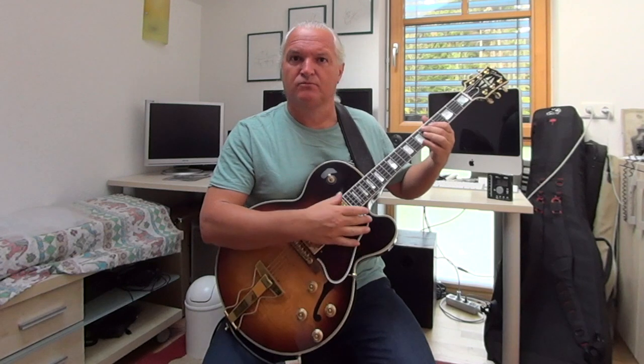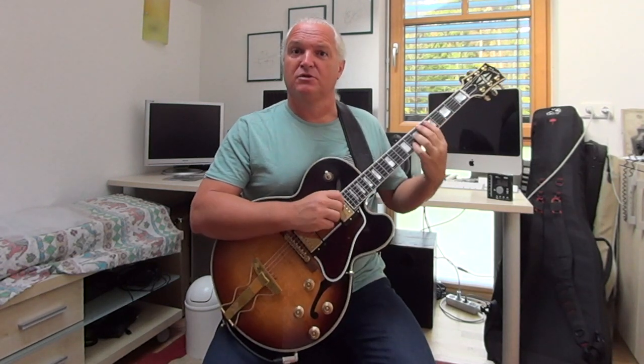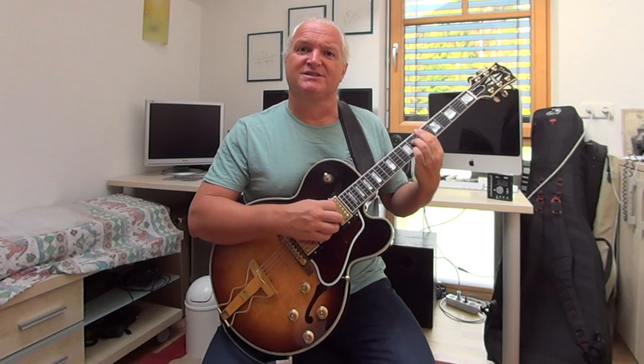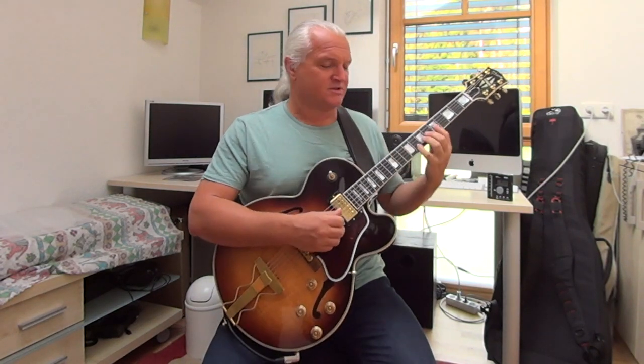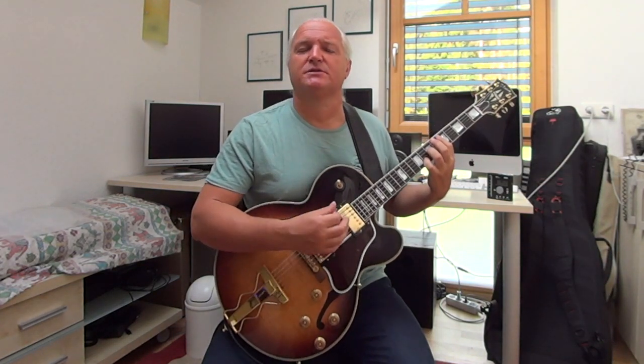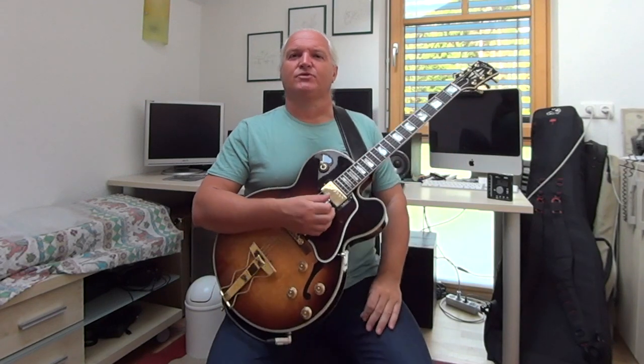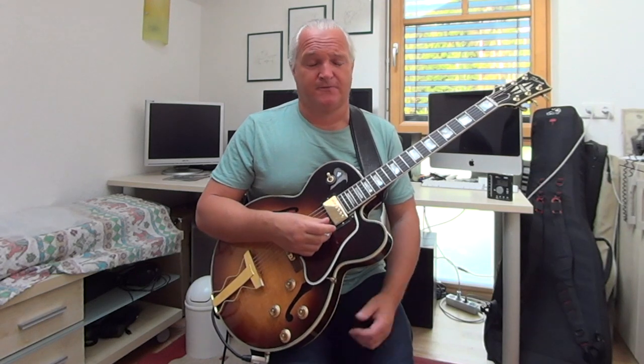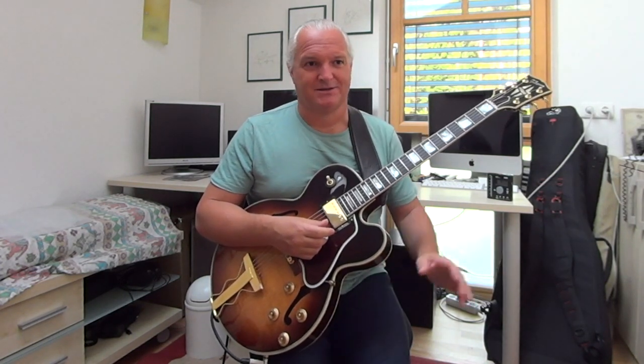This was the last tip for 'All the Things You Are.' Try this reharmonization — when you have a 2-5, you can put this in many standards, especially when the 3rd of the dominant chord is in the melody, because the 3rd of the dominant chord becomes the 11th of the D minor chord in this case. A lot of reharmonization tricks work best when they go with the melody. With reharmonization, it's not about having it right just because the theory told you that you can do it. The first rule is the most important: if it sounds right, it is right. Always follow this rule first, then find an explanation in the theory books.